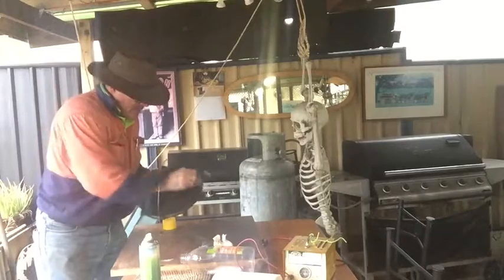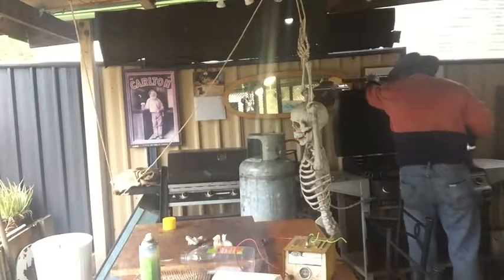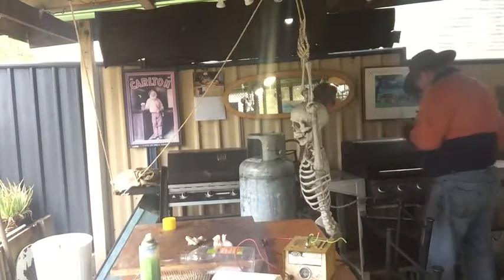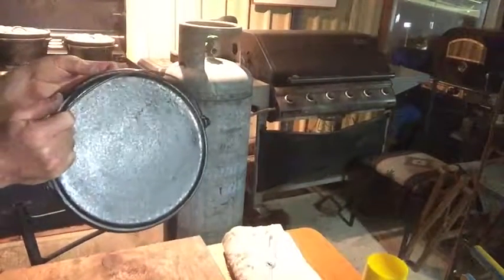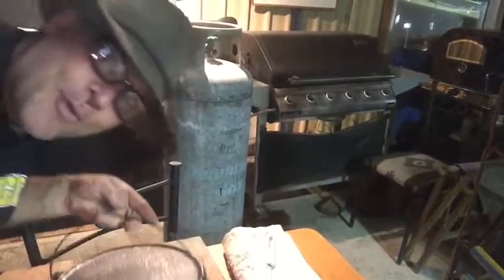Into the oven - 45 minutes on high. We'll give it a quick season. I just went and washed it. I'm putting the seasoning process in - that's the third time, going to put it back in again. I've got about four videos on the go, plus I'm cooking dinner - doing duck. Love a duck. It's Saturday so I've had a couple of beers. This is the seasoning video. We'll check out this seasoning - that's the fifth time. Look at that, beautiful.